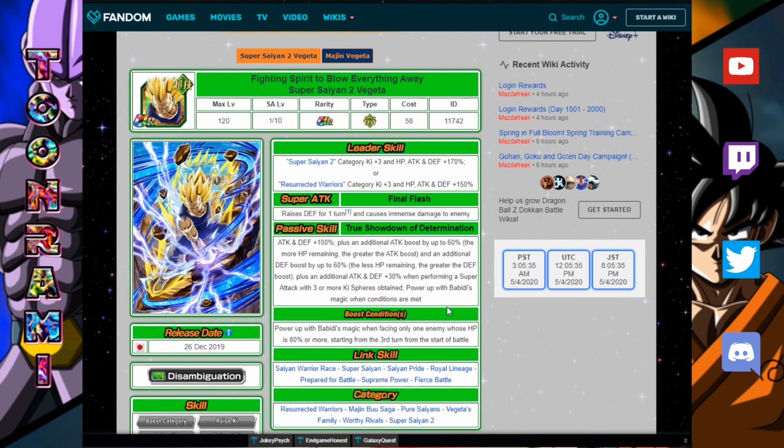Okay. Power up with Babidi's magic when facing only one enemy whose HP is 80% or less, starting from the 3rd turn from the start of the battle. So this is going to be the first unit that transforms and stays in the opposite type.